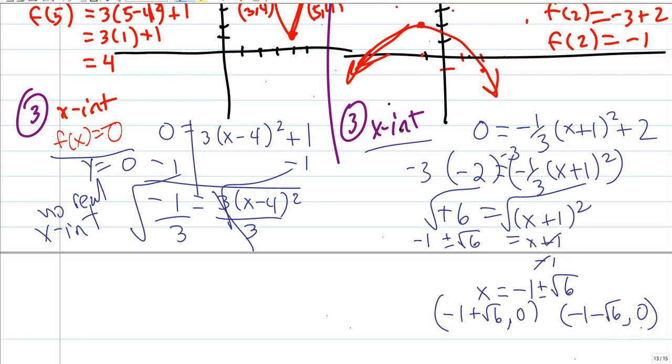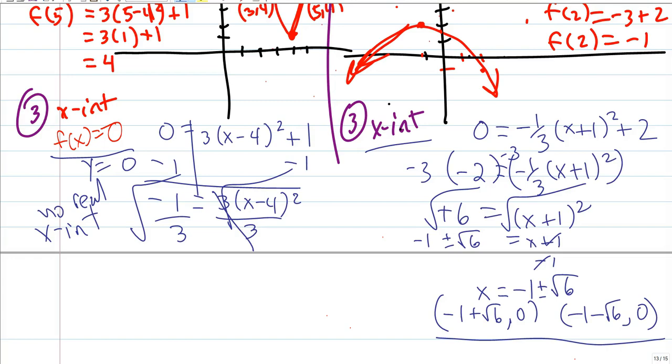This would be definitely something I'd be asking you to do, more in trigonometry or pre-calc. So if that's the direction you're going, get used to this. If you're not, then just, thank Jesus and keep going. You'll be fine, okay? But the idea is, the vertex form is very versatile because it does all of this for us. So this is not something I would put on the test, except I might have something like that as an extra credit. So if you get one like that, take the equation, set it equal to 0. If you can find the x-intercepts, more power to you. Okay? That should be everything you need for 11.6 and 7.